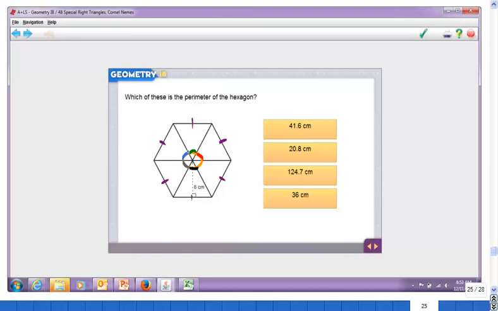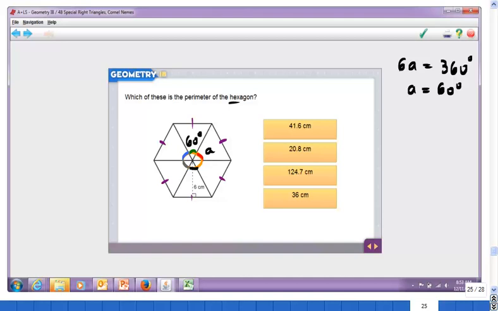Well, for this hexagon, because I have 1, 2, 3, 4, 5, 6 angles, right? Hexagon comes from the Latin word for 6, hex. It means that all the 6 angles, and they're congruent, right, make 360. So if this angle here, let's say, is A, 6 times A gives me 360, okay? Which means one angle will be 360 divided by 6, which is 60 degrees. So each one of these angles in here is 60 degrees.